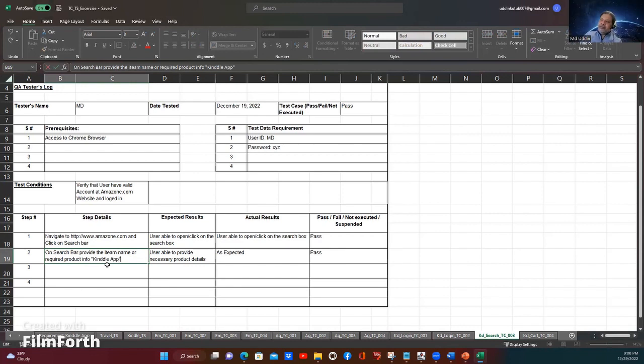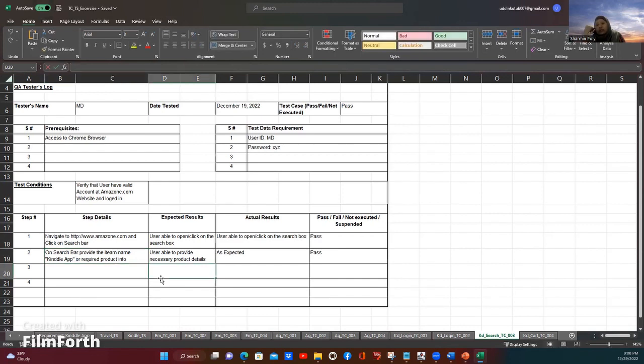Kindle app. I think Hasip Bhai also needs the test scenario template. I think he doesn't have that. I sent him. Oh, you sent him? Okay. So you can write it there, open it and write it there. It was the test case format, like the test scenario template.